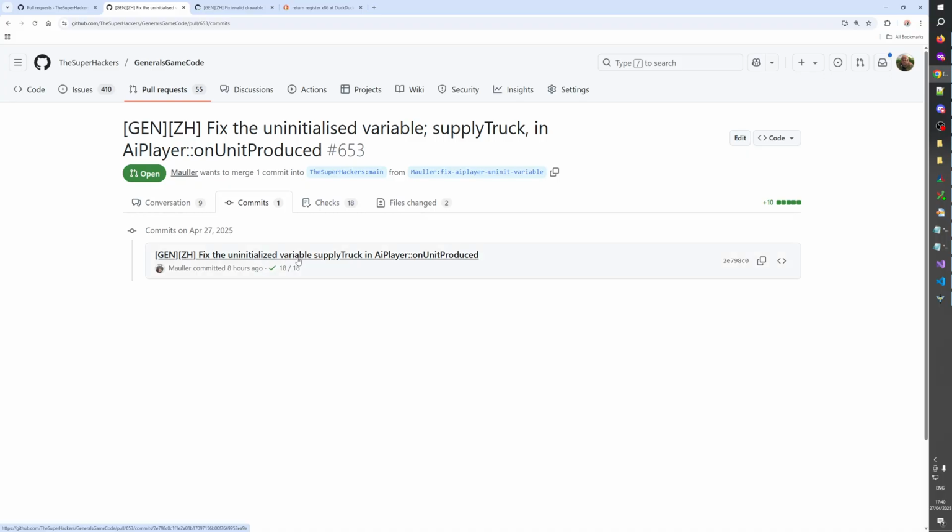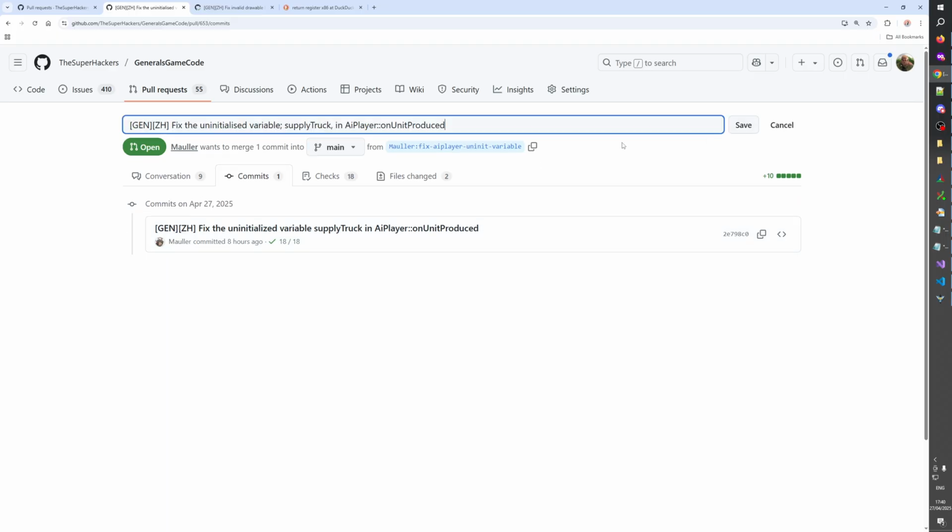Fix the uninitialized variable supply truck. Maybe fix the uninitialized variable supply truck on unit produced.